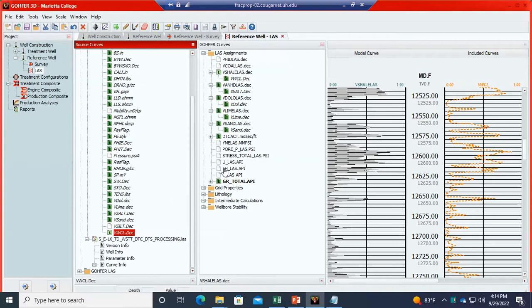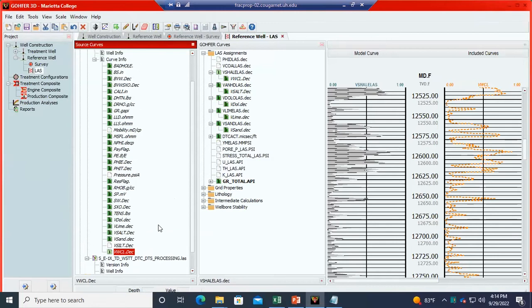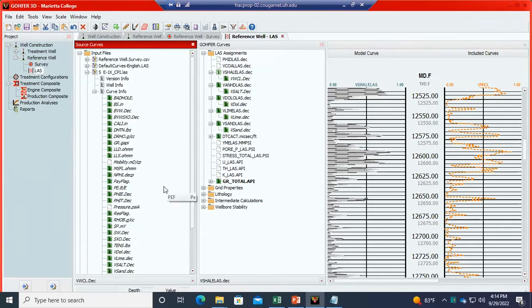So for example, if you have RFT data, simply the reservoir pressure with depth, you can put it in Excel in a text file, then import it as a curve here, and so on. So any curve that you want to add, simply you can add it as an input curve in LAS assignment.